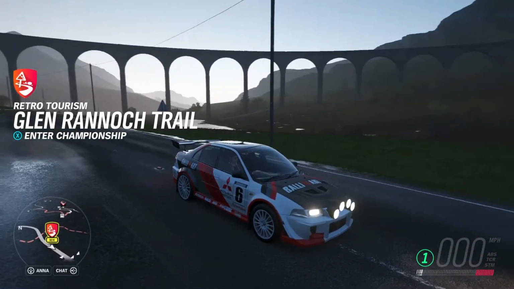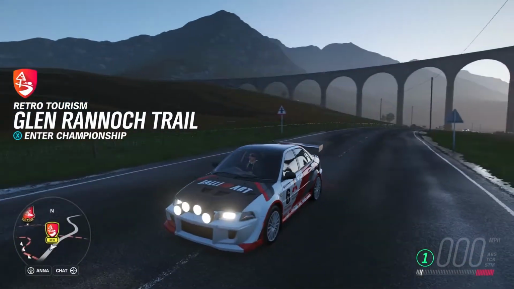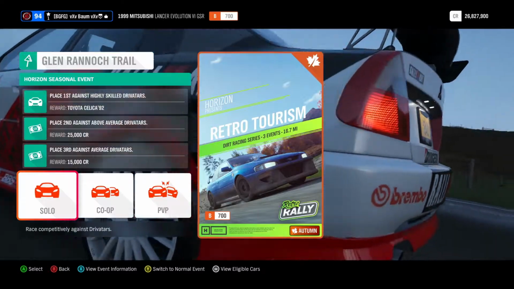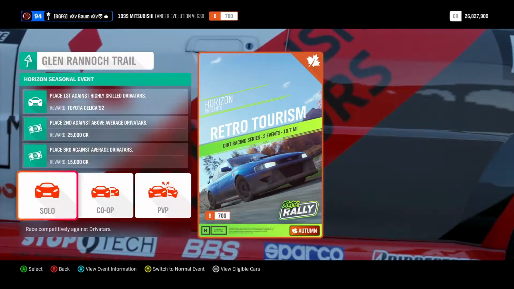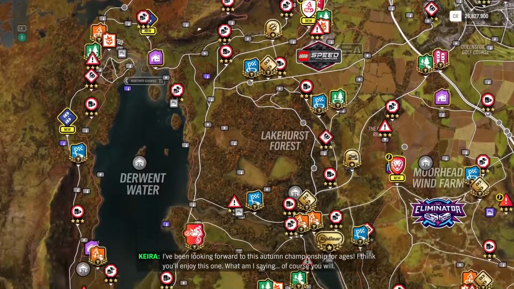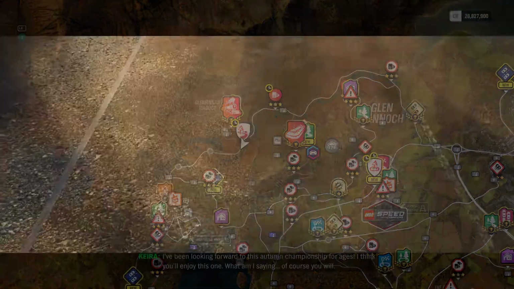Alright, here we are at the championship entry. So we pulled out our Lancer Evo 6 to start us out. So we're going to be playing on solo. And we are racing against expert drivatars, but you only need to race against highly skilled drivatars. Two circuit races and a sprint.